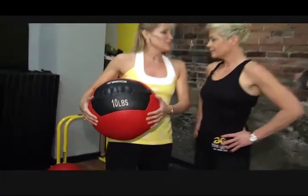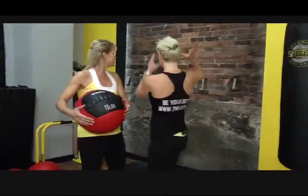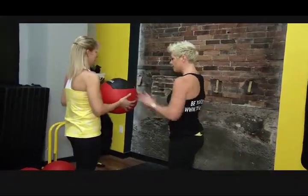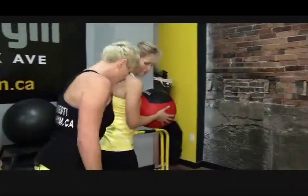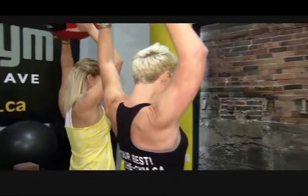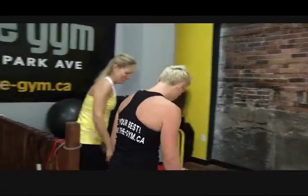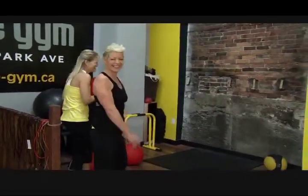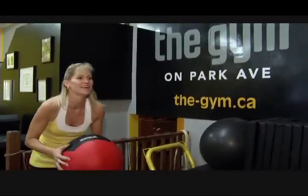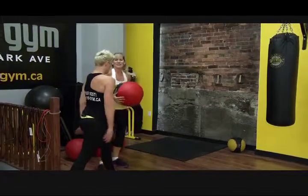With this one, you need to be close to a wall that you're not going to throw a ball through. One of the nice features of the new gym is that I have access to this great outside brick wall. So I had you doing push-ups — upper body pushing. Now you're going to do upper body pulling, Jan. Step back, you're going to need a little bit of space. Get your core nice and tight. You're going to bring the wall ball up over your head, then step forward, and with all your strength throw that ball against the wall — nice and explosive. Now you have to catch it. Alternate legs. So what we're doing here is working on your back — this is upper body pulling and explosive strength.